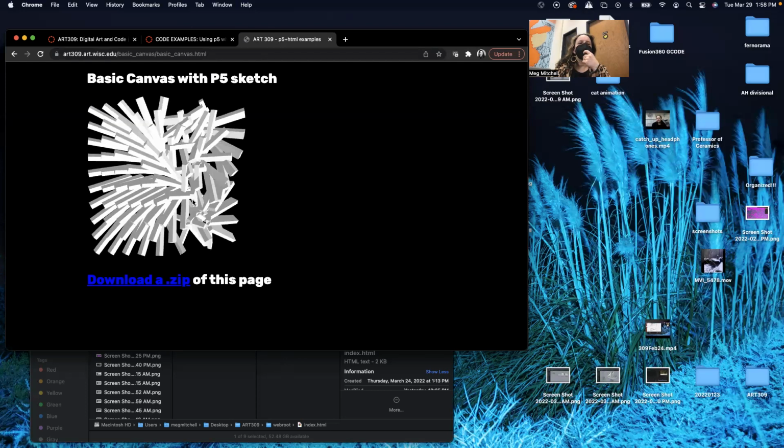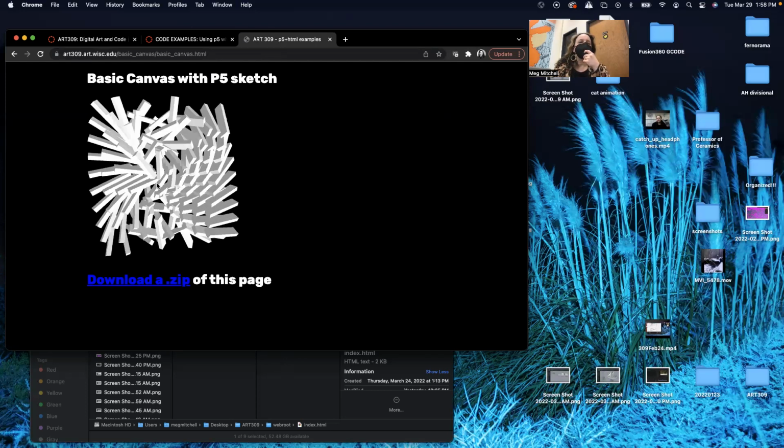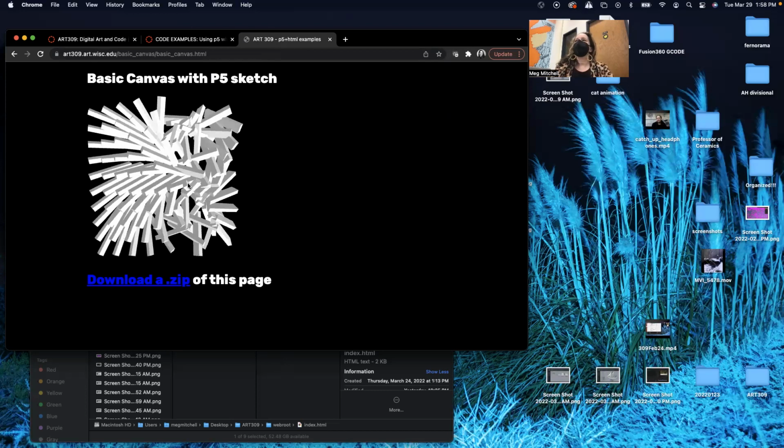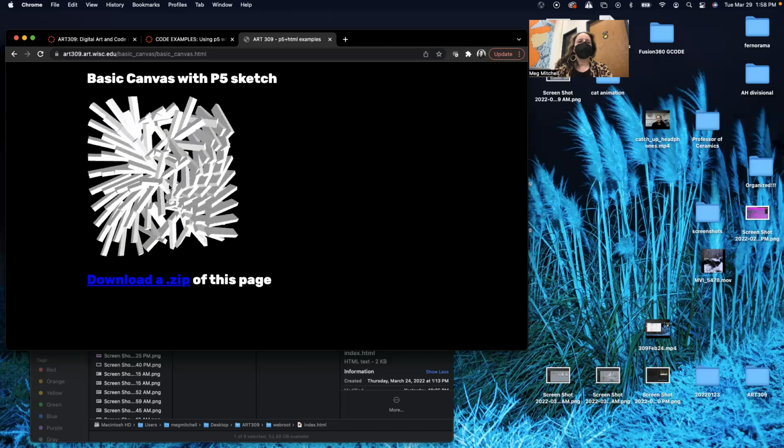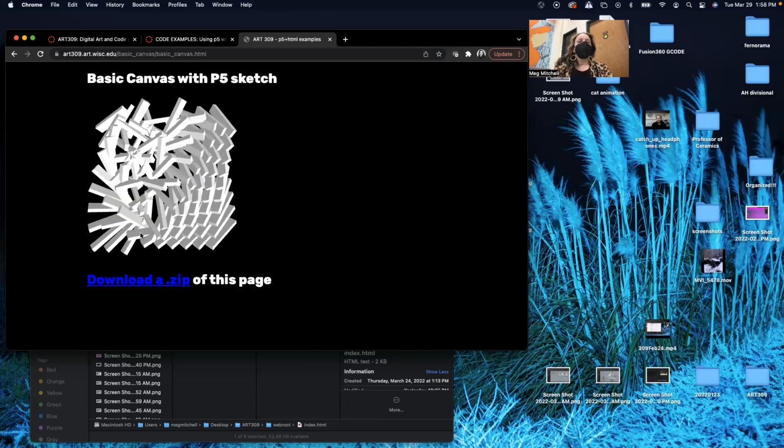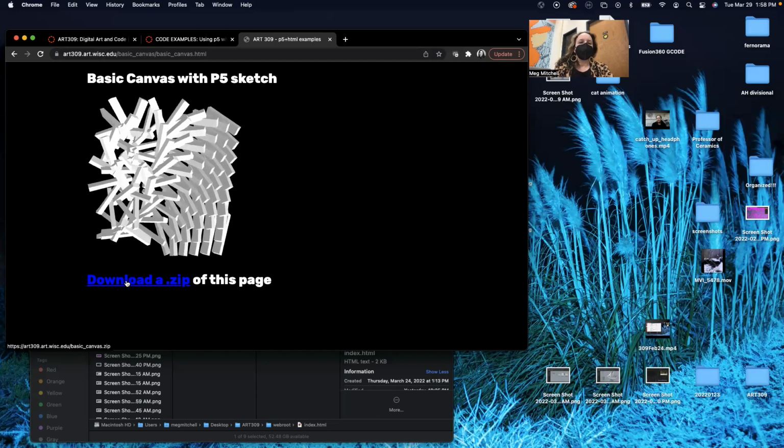This basic Canvas example is one of the examples that we probably already have seen, or a variation of it. And it is functioning, as you can see, in an HTML page. Now, for these 2 examples that are specifically addressing how to get your P5 stuff on the server, I made it so you can download a zip. When you download the zip, you will download the HTML, the CSS, and the JavaScript file, because all 3 of those things are working together to make the P5 happen. Okay.